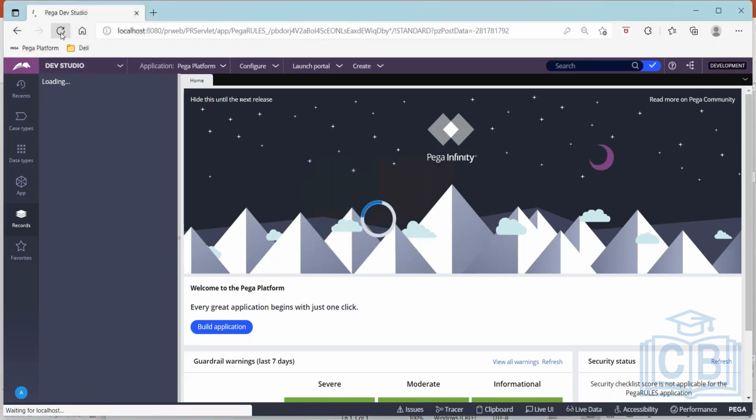Maybe I'll just reload the instance once. Are you able to see the dev studio here? Yes.